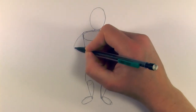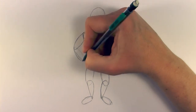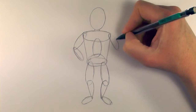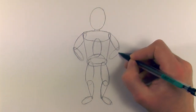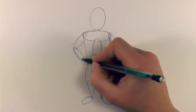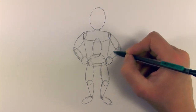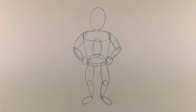And then we draw an oval for his upper arm. Then another oval for his forearm on that side. And again, there. And there, like that. And then a circle for his hands that'll be on his hips. Kind of in a superhero type pose, like that.